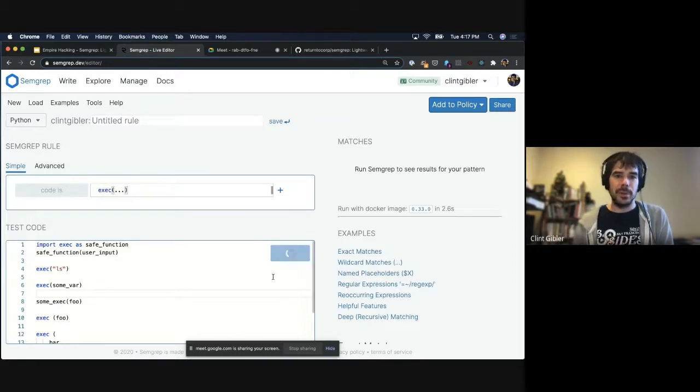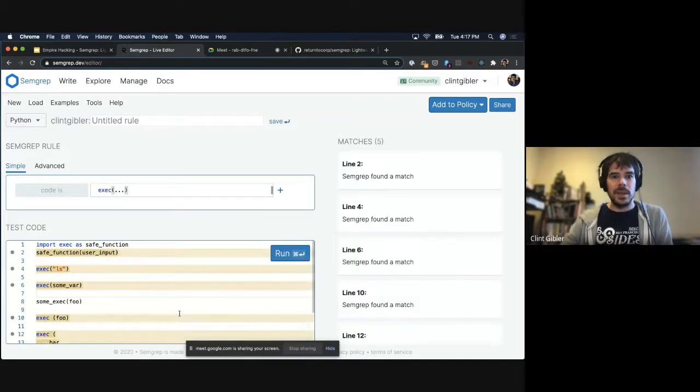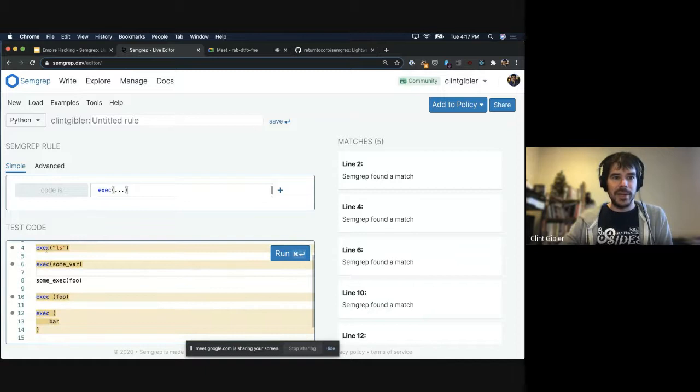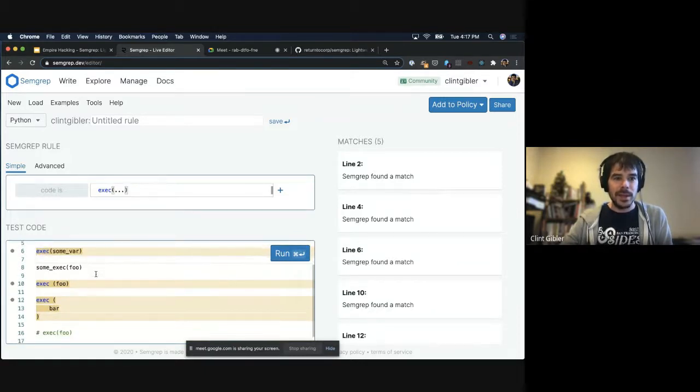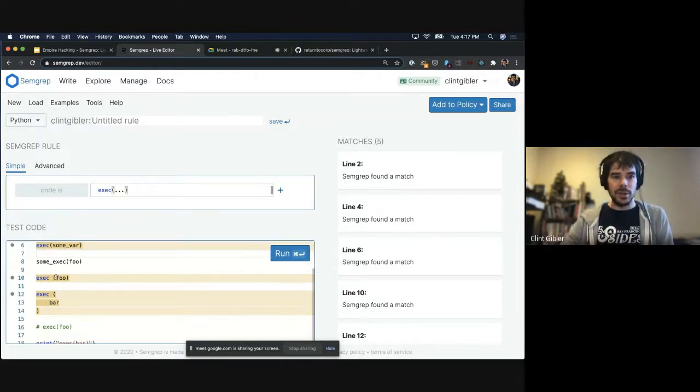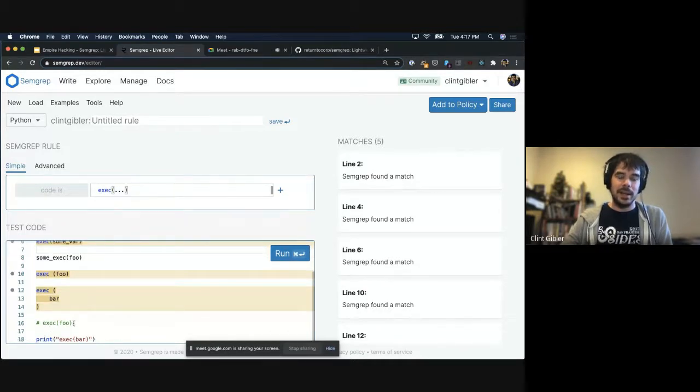So if we were to run that, we can see we are able to find this call, whether it's a hard-coded string literal or some variable, some exec. This isn't actually called exec. It's a different function. There could be white space here, or it could be across multiple lines. And a common cause of false positives is being in, say, a comment or a string literal. We do not find those.